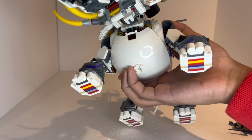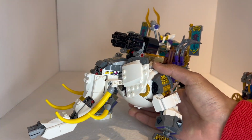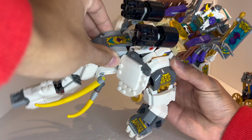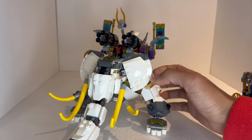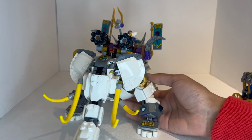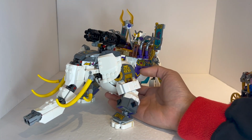It is still kind of awkward having just some rainbow multicolored feet and the multicolored body still being somewhat visible as you move it around. And you can even see orange on the inside there, and the color scheme being white, gray, and purple is a really cool one, but unfortunately there's just a lot of other colors here, which I think is a bit of a con to me.